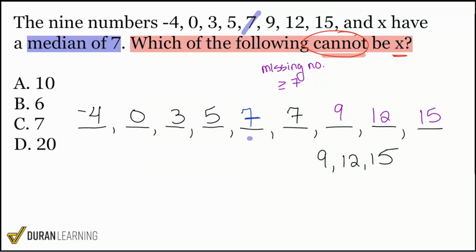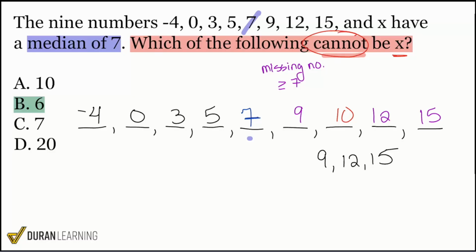The exact opposite would be less than 7. And the only value that does not fit the bill, that's less than 7, is answer choice B. All of the other values would fit. 10 would work. Take a look over here. 10 would absolutely work. I can move the 9 over here. I could put the 10 right here.